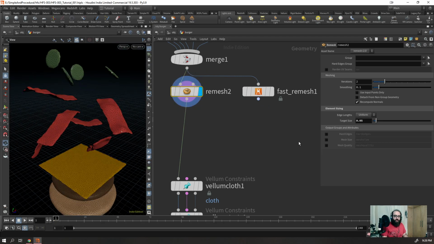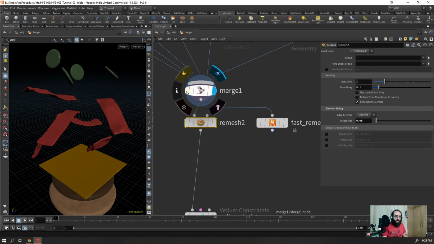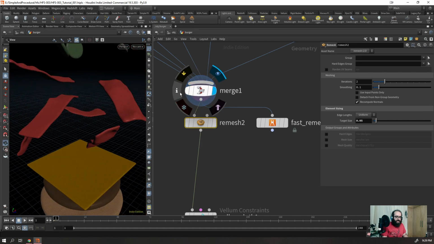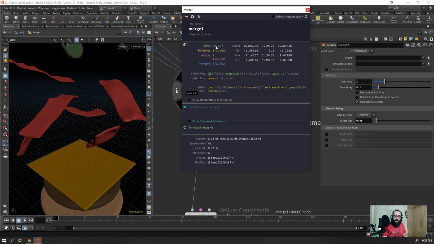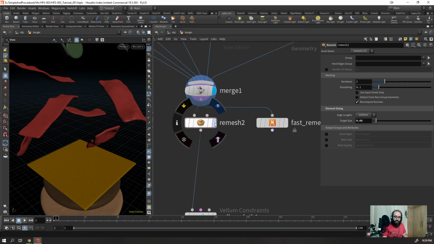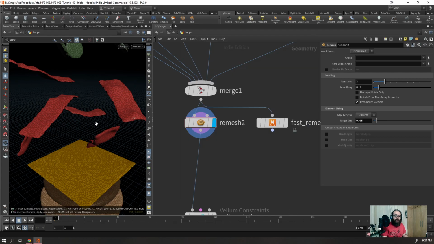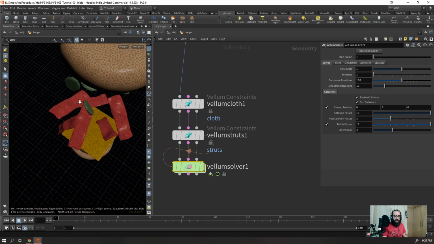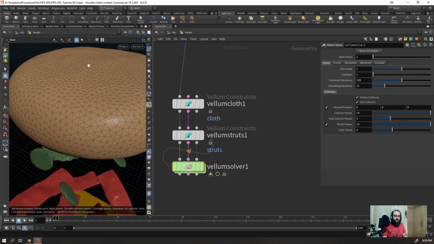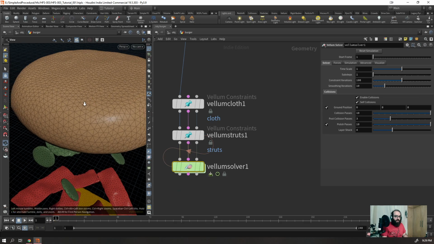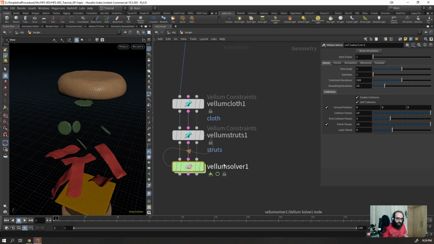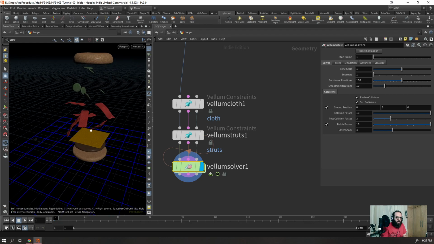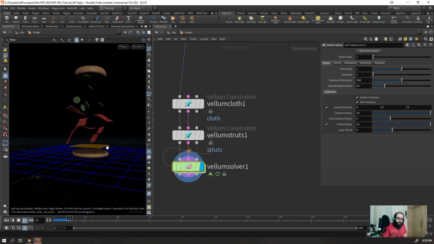Vellum really likes triangles. Also, one really nice thing is that right here, as you can see, our mesh is so dense, and when I hit this eye, you can see 300,000 points. In here, we only have 19,000 points, so it's definitely better. And also, as I mentioned, vellum really likes triangles, and especially uniform shapes like this. So everything like the triangles are kind of equal. So remeshing things for vellum is always kind of a must. You do it and then you transfer the animation back to your object. So now when I play things, you can see things are faster.